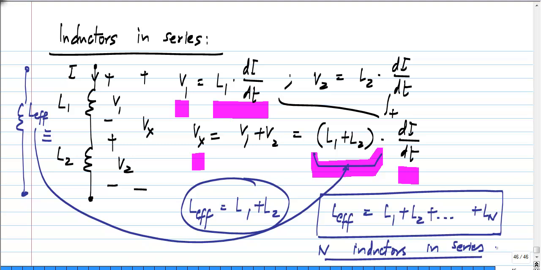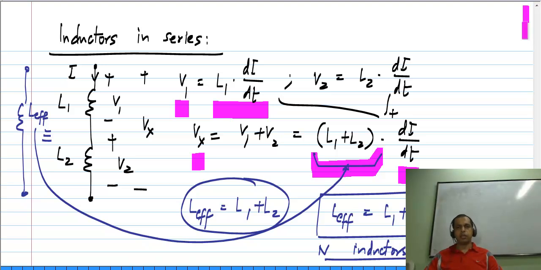Now, these are all elementary results. What I want to emphasize is that we start from the basics — that is KCL or KVL. In the case of a series combination, Kirchhoff's current law tells us that the same current flows through all the elements, and Kirchhoff's voltage law tells us that the voltage across the ends of the combination equals the sum of individual voltages. We then combine these consequences with the I-V relationship for each element and deduce the nature of the series combination. In all the cases we have seen, we have taken a series combination of identical elements, and the series combination also looks like the same element with its value modified in some way.